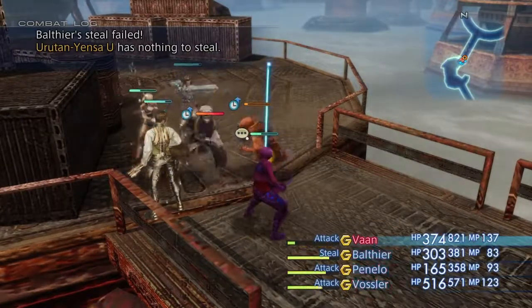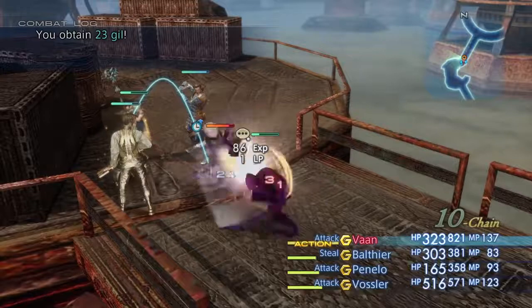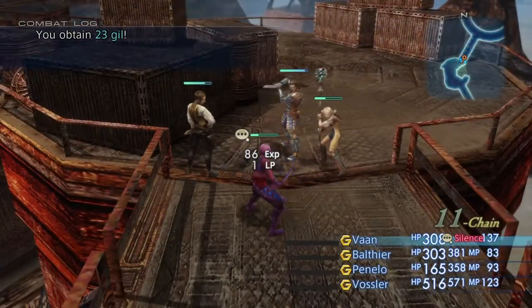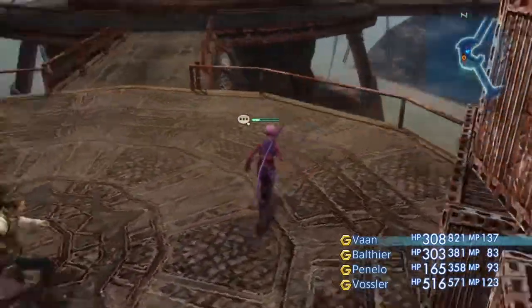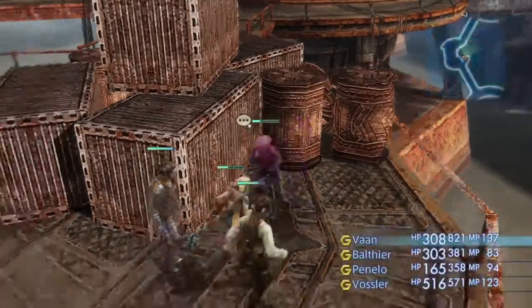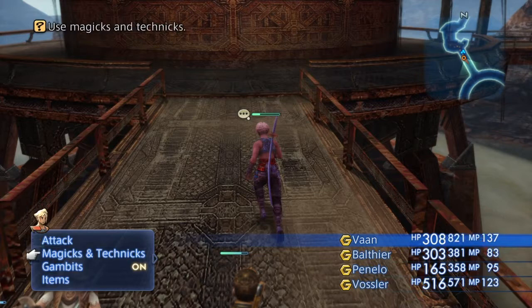What are they doing? They're casting something, like en masse. We just keep Balthier on stealing duty. He has more than enough MP to keep it going. Obtain the potion. Potions aren't very useful at the moment, but hey, if we need a quick HP fix, like right now.